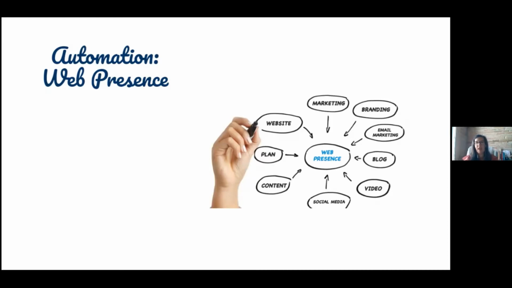At the center of the diagram on the screen here is web presence. Around that, you see a number of different things, and we're going to touch on many of those today. You have everything from the plan to the actual website, social media, and your marketing. What is your brand? What kind of content do you put out? I think it's really important to think about all of these, and to start with a clear plan. Maybe you have a website already, maybe you focus more on social media presence, but no matter where you are in the web space, it's important to think about the plan.